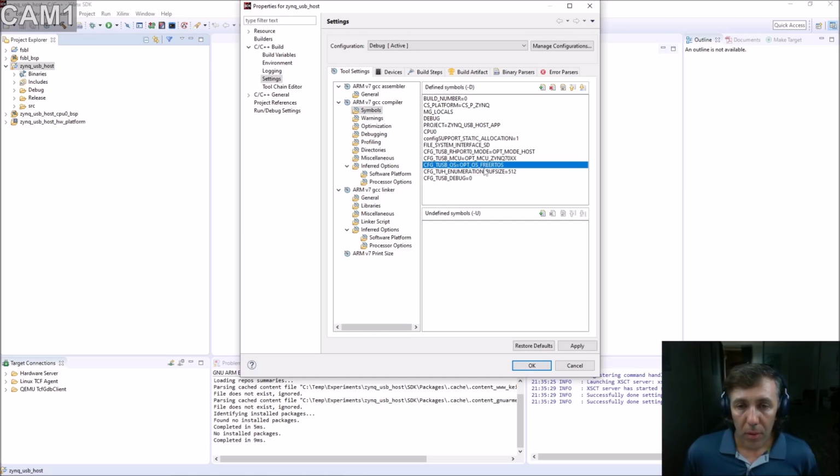The operating system is FreeRTOS. This is the way actually of telling the TinyUSB that we're going to use blocking primitives and queues, for instance. This is a not very important parameter as far as I remember. And this is the way of enabling or disabling debug output. There are several levels of it. 0, debug output is disabled. 1, it is only reporting errors. 2 is reporting warnings, and 3 is reporting everything else plus info, as far as I remember. But we're going to test it again in a moment.